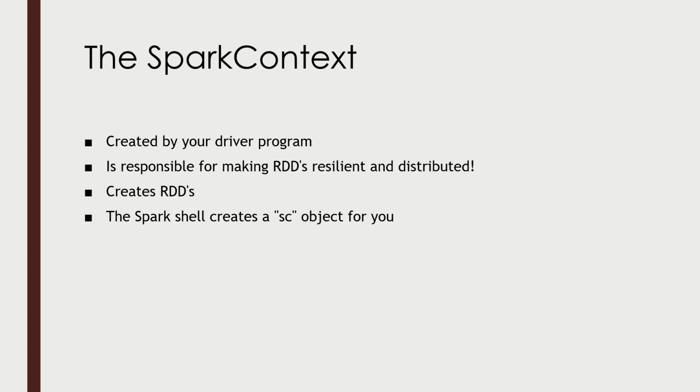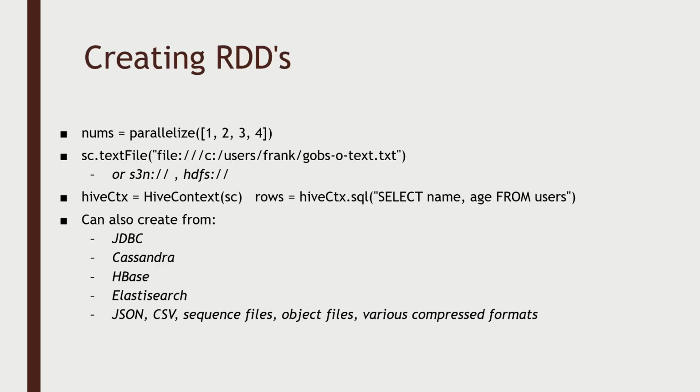How do you make RDDs? Well, your driver program's going to create something called a Spark context, and that's basically the environment that you're running your RDDs within, and it will create your RDDs for you, and from those you can do stuff with them. So there's actually a Spark shell you can run interactively that creates an object called SC for you, or you can explicitly create a Spark context from a standalone script that you can run, on a schedule or what have you. So the Spark context is sort of the environment that your driver program runs within in Spark, and it is what creates RDDs that you start with.